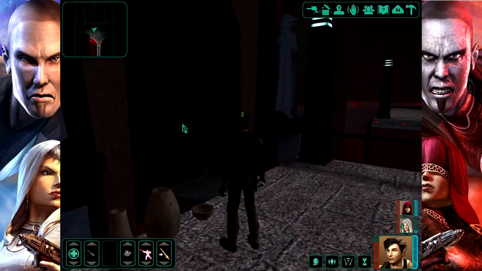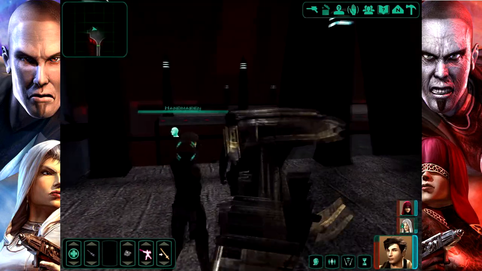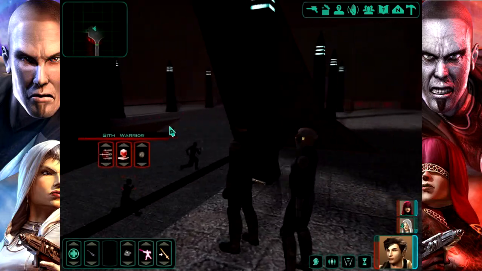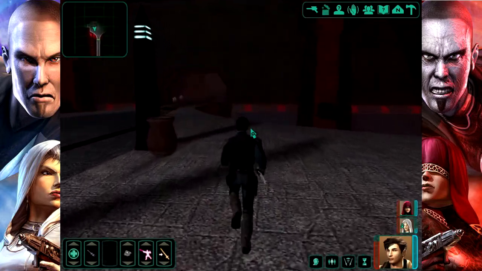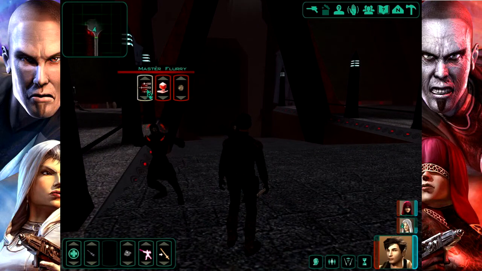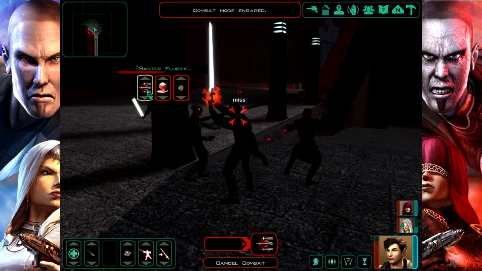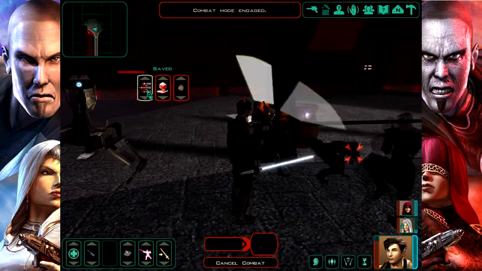Let's see, I got a feeling that the big bat door over there is our main objective. Sith Warrior. Alright, let's see what you got. You're probably gonna lose. You're gonna lose hard. I'm sorry. I don't think that's gonna work out so well for you.